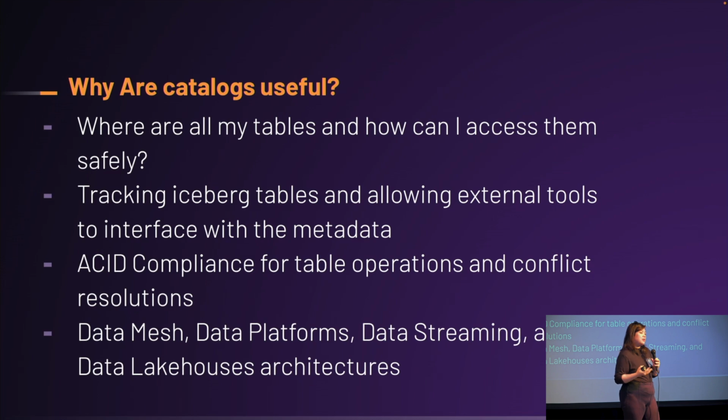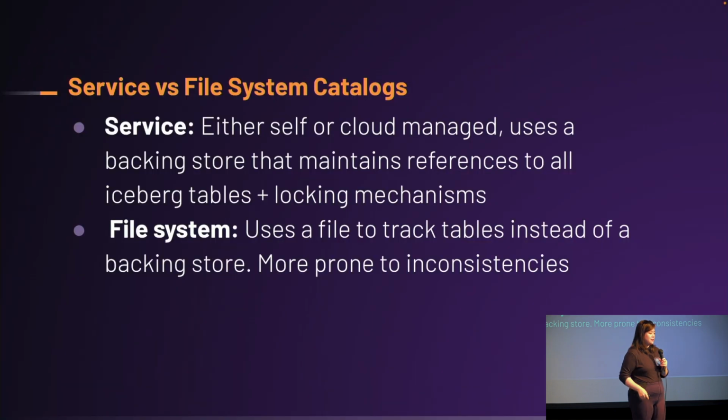You also want your catalogs to be able to move with your architecture. So regardless of whether you're working on a data mesh architecture, or you're building a data platform for the first time, or you're working with a lakehouse, you want your catalog to be able to move through these different changes that you have.